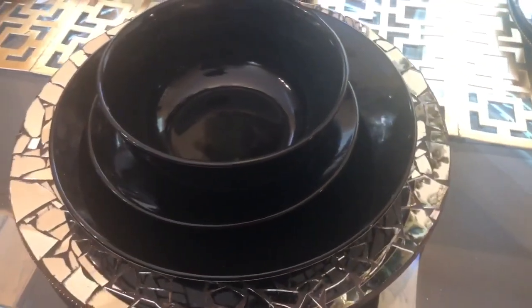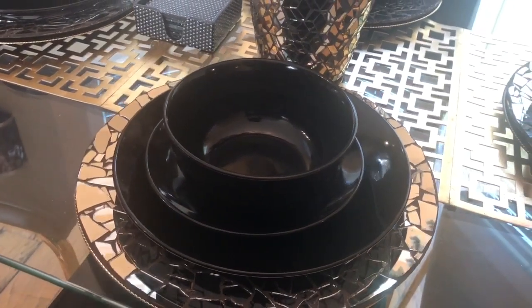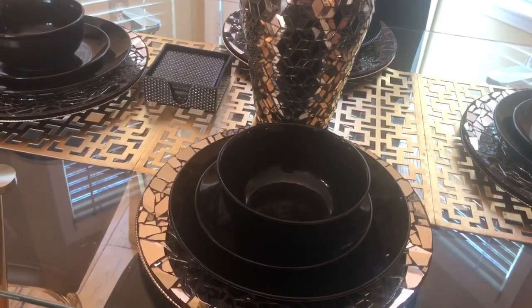Today I'd like to share with you how I made these really pretty mirror mosaic chargers using items that I purchased from Dollar Tree. So if you're interested in seeing how I made these beautiful charger plates, then just keep watching.